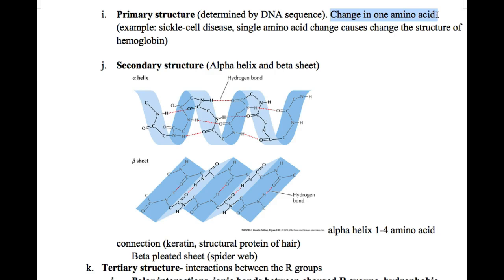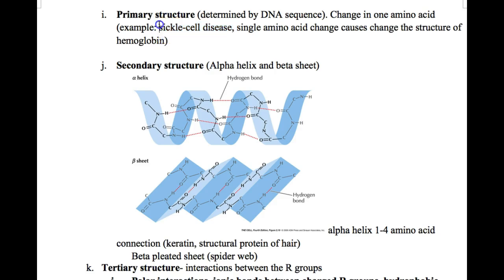So sometimes when you change one amino acid, there's a chance that your protein might still be fine, but sometimes, for example in the case of sickle cell disease, when you change one amino acid, it could completely screw up the shape and the function of a protein, right? We always talk about structure and function. When you mess up the structure of a protein, the function of the protein could also be influenced.